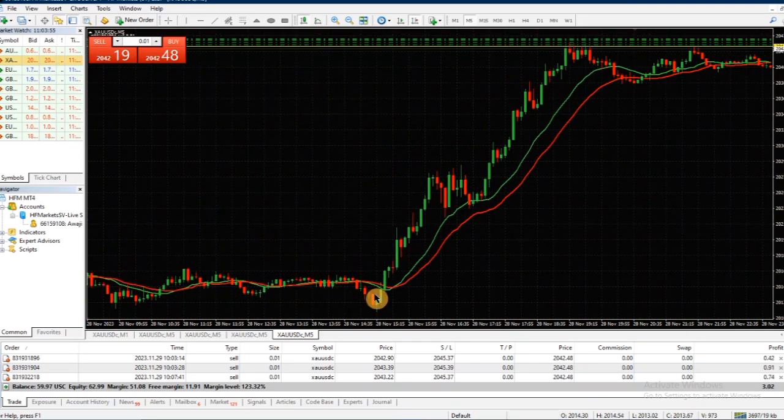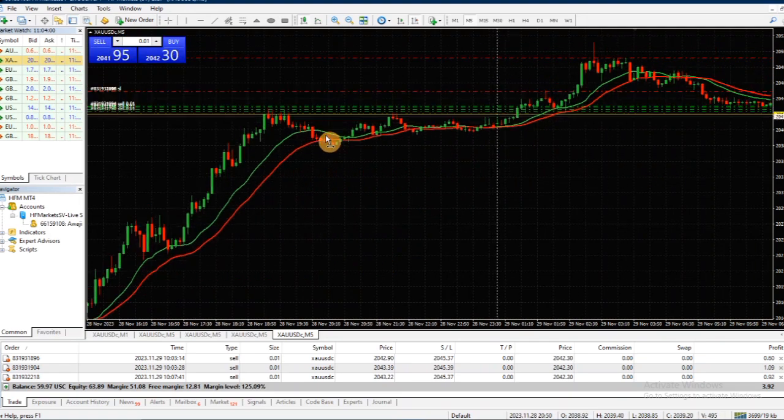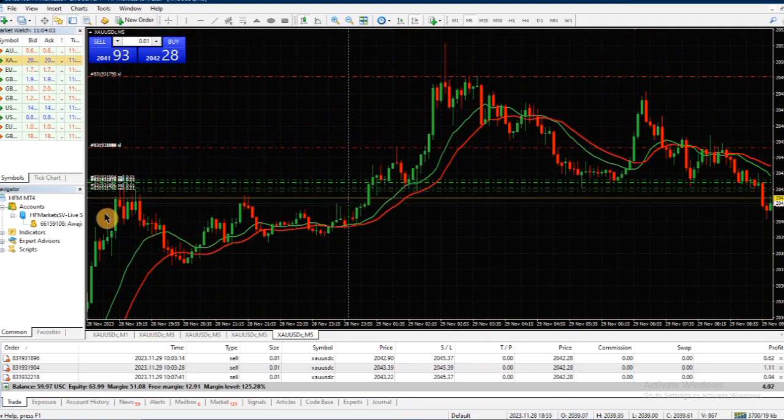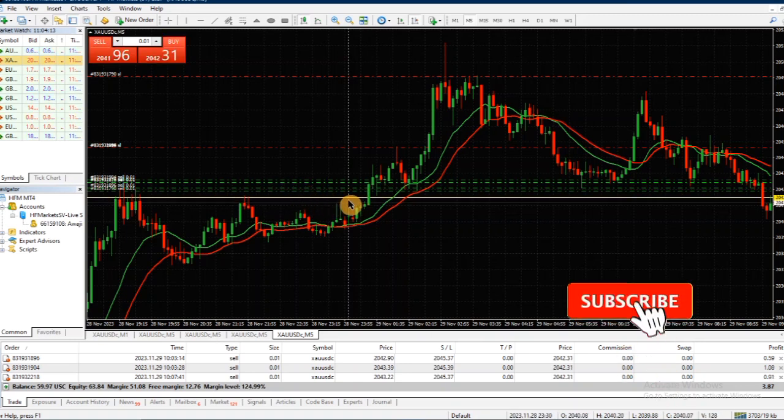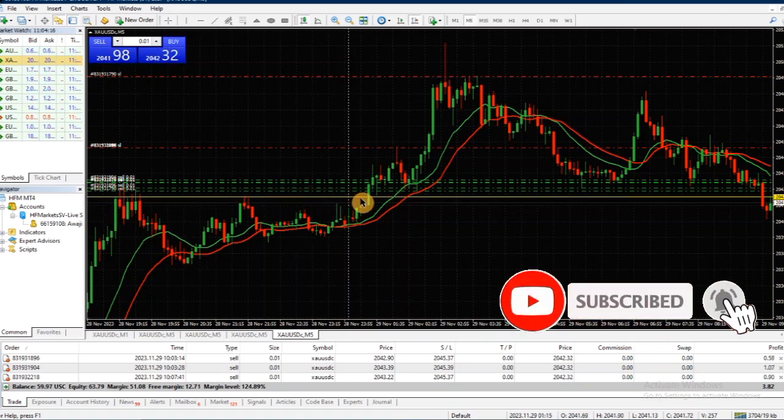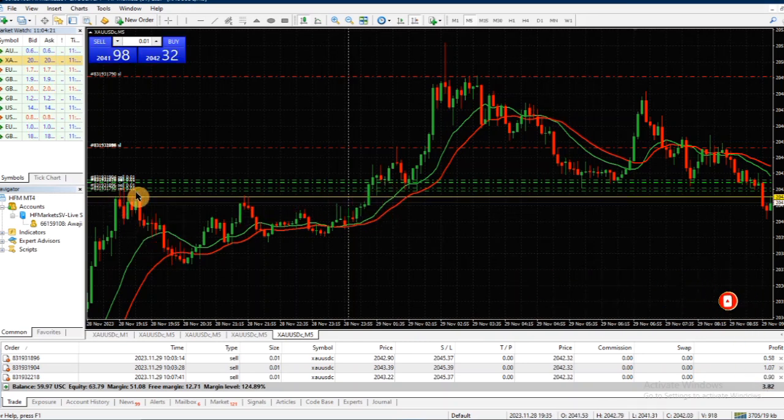The previous day we have this strong bullish movement, and then later on we have a little pullback towards the closing of the market, and then it created this resistance zone, right? The market created this resistance zone, and then the market began to push up again. This happens to be a kind of resistance zone from the previous day.